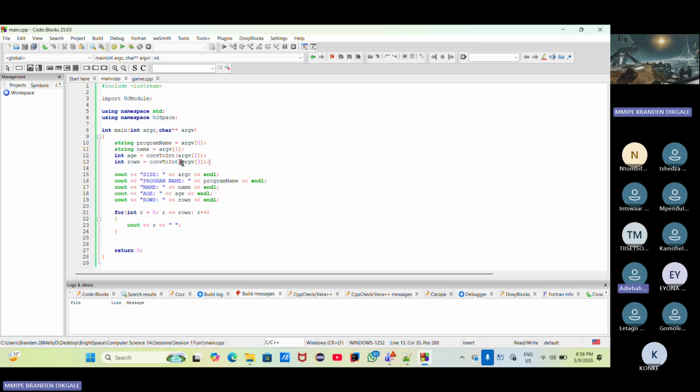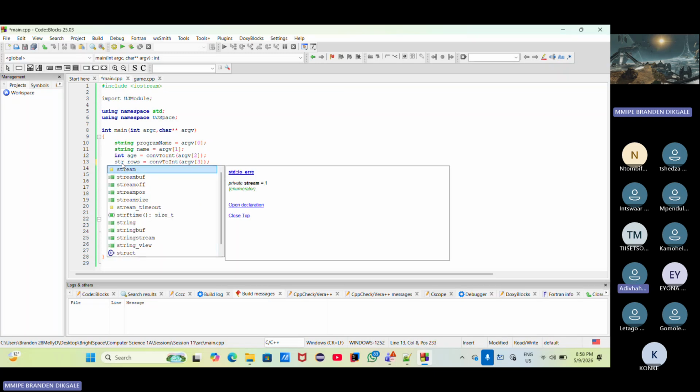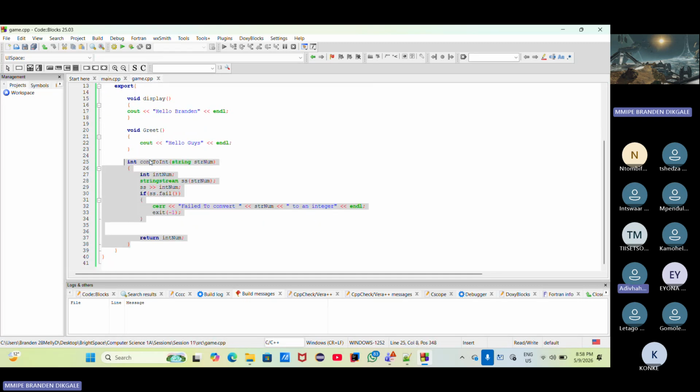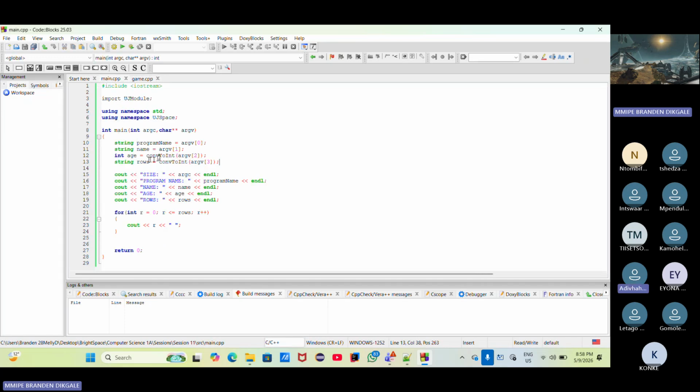Okay, let's do this. You see our function here, which we defined. Our function returns integers. We pass a string, and that string is going to be converted to an integer and returned.